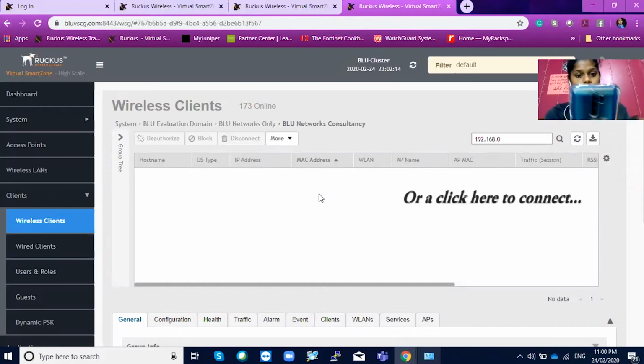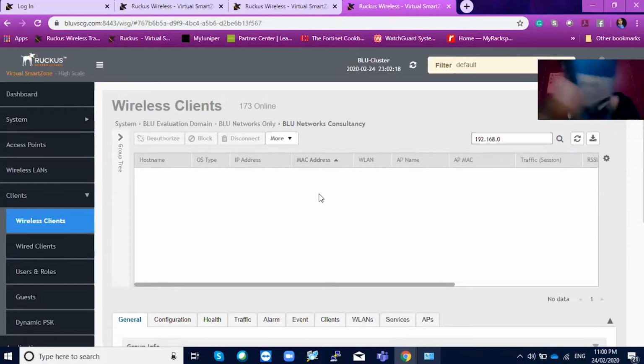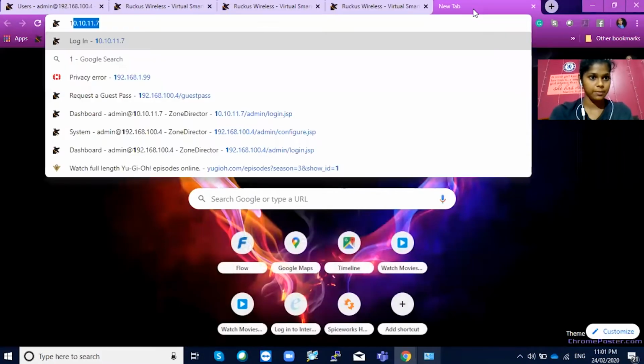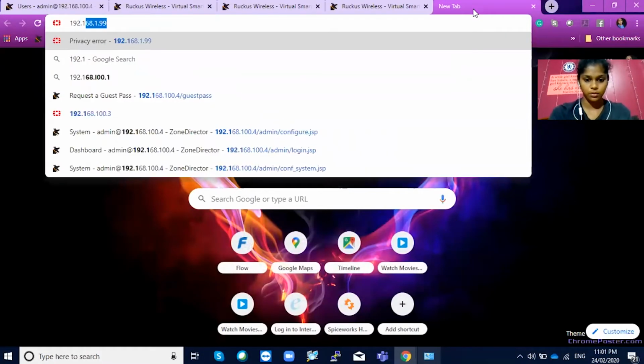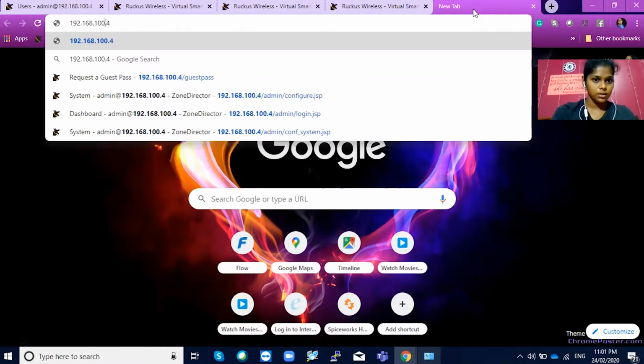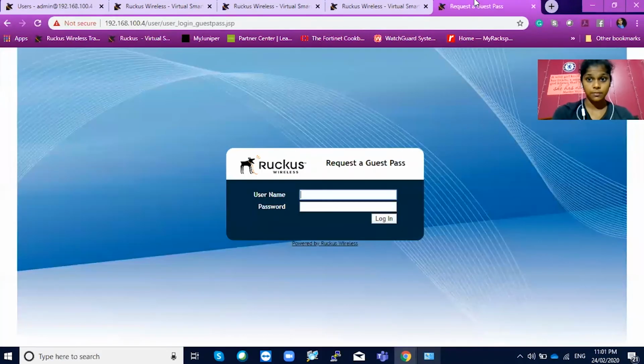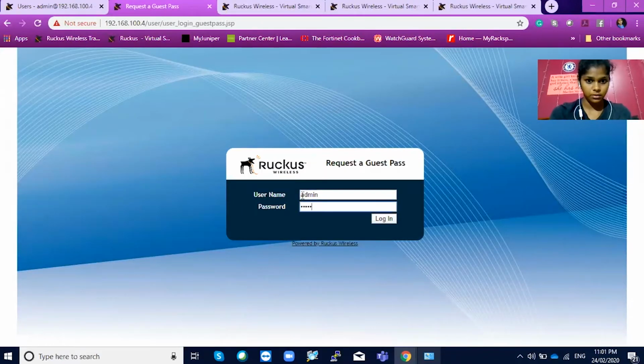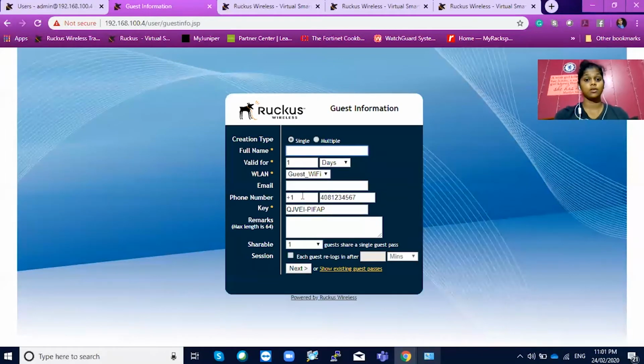Once I click on that, this is the page that comes up. It's asking me for a guest pass. Now, I didn't create a guest pass on this controller. What I will do is go to the IP of the controller, which is 192.168.100.4/guestpass.